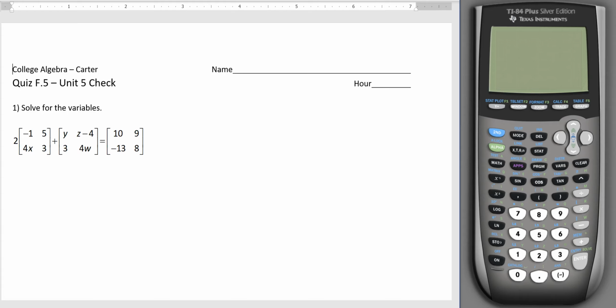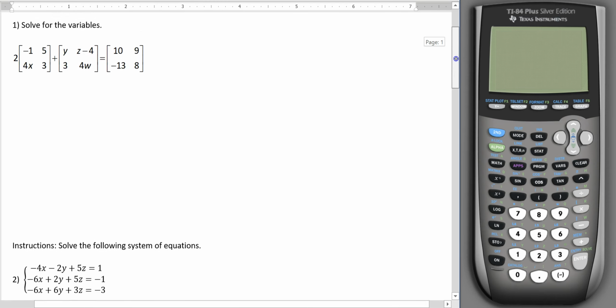Hello, and welcome to our last quiz before our final quiz F.5, where it goes over Unit 5. Hopefully all of this stuff is still fresh in our head from the Unit 5 exam that we just finished last week. But again, the goal here is that you have already completed this quiz and then watch this video to check your work. So if you haven't done that, go ahead and get that done. This quiz aligns with problems 39 through 48, 39 to the end of the review. And if you've got it done, then let's just dive right in and get this thing started.